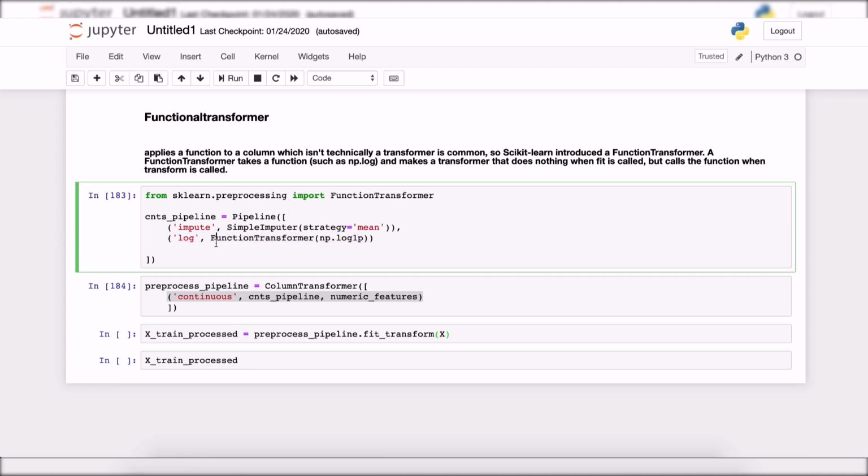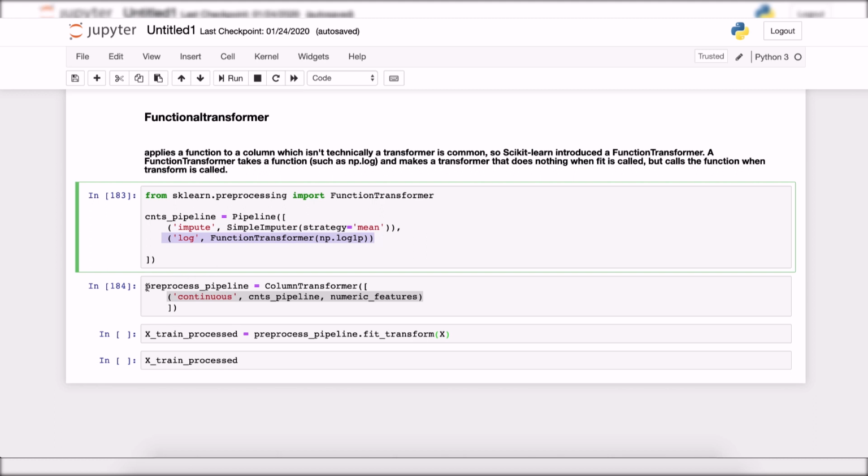So you have to mention FunctionTransformer before that, and in brackets you mention the function that you want to apply to the column. What this pipeline does is it first applies the imputer with fit_transform, and after that it takes the log of the column.